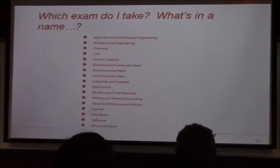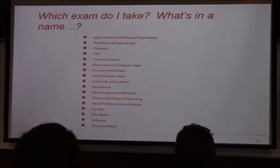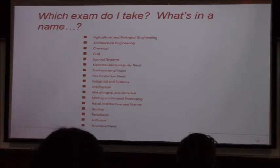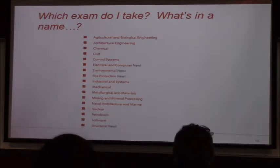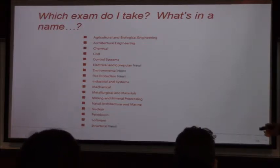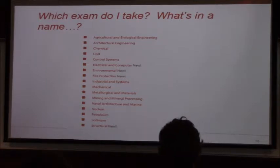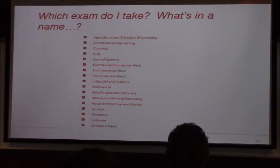And so you relate that to PE exams. Using my previous example, let's just say you graduate with an environmental degree, and for whatever reason you end up doing mechanical work, you take the mechanical exam. Or in some cases, there's not much of a distinction between environmental and civil. So really, that's not something you have to decide today. It's something you just have to decide 4 years from now. It's really just a reflection of what you are doing. What is your day-to-day work?